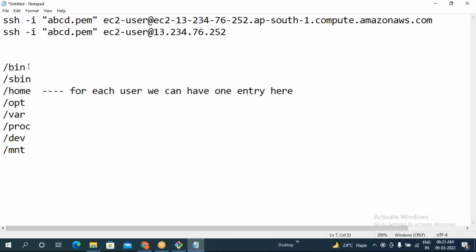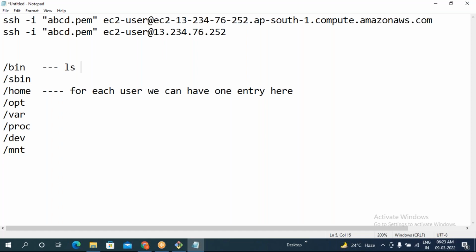Okay, of course, let me tell you something about /bin. Bin means binaries. All binary files will be here. Binary files means you cannot understand them. For each and every command in Linux, we can have an entry in the bin directory. Suppose you know the ls command, right? For the ls command, I can see one entry in bin.